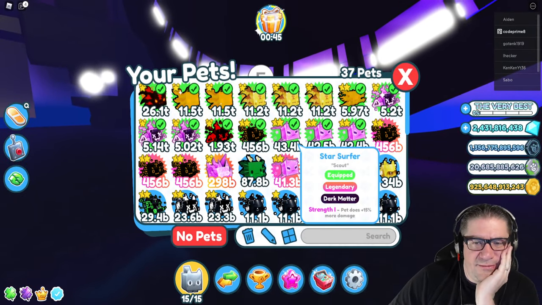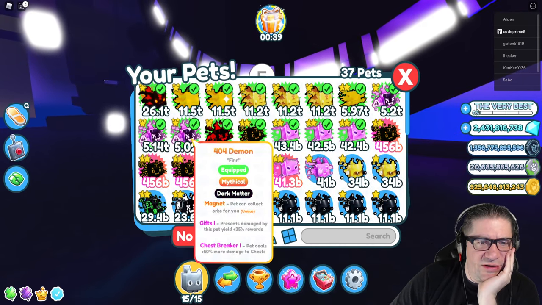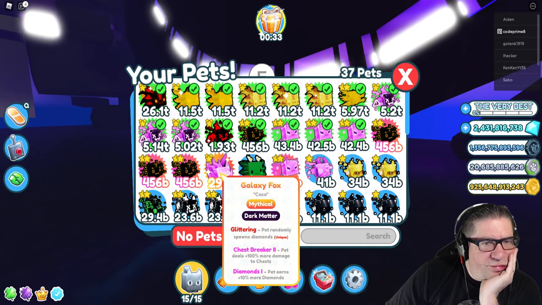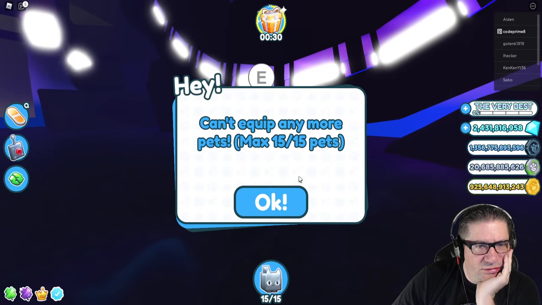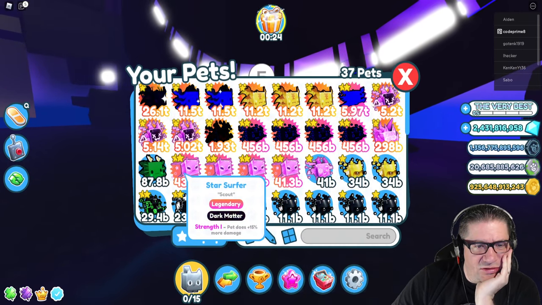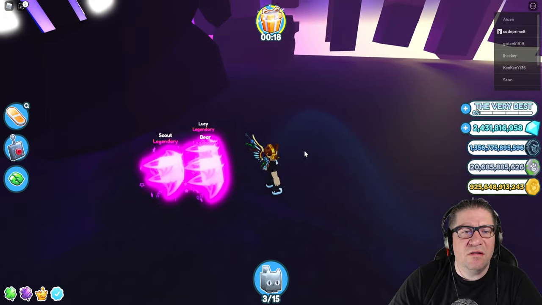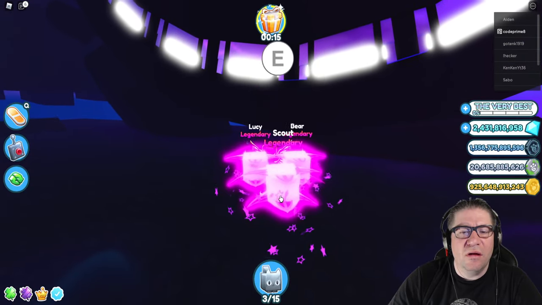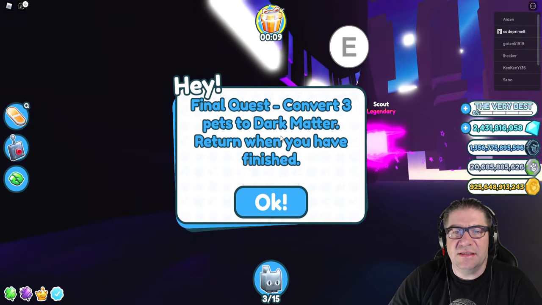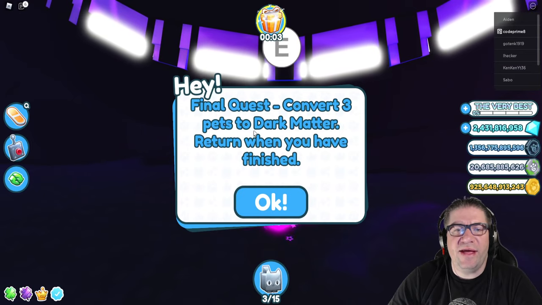Hold on. Dark matter. Okay. Let's unequip all pets. These are all dark matter pets. These are my three dark matters, right? I finished it! Why is it not letting me do it? Please! Final quest, convert three pets to dark matter.